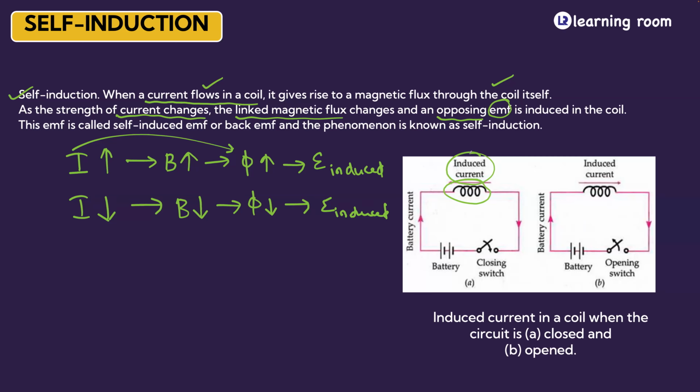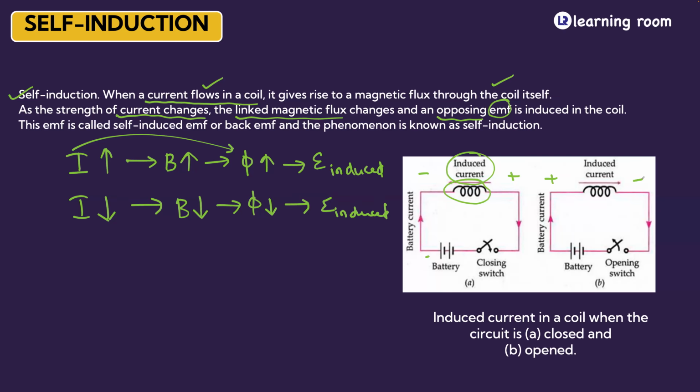So why I ask this question is, if the induced current is from right to left, then this pole is going to be positive and this pole is going to be negative. Don't get confused. This positive and negative is due to the existing battery, but this positive and negative is due to the induced EMF. Whereas in this case, what will happen? This will be positive, this will be negative. Am I clear with that point? Are you able to understand? Let's discuss it one more time.